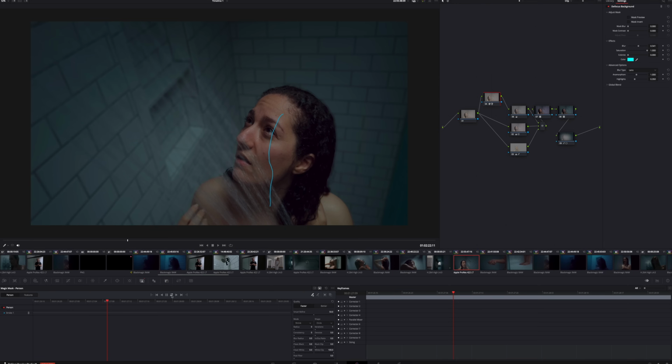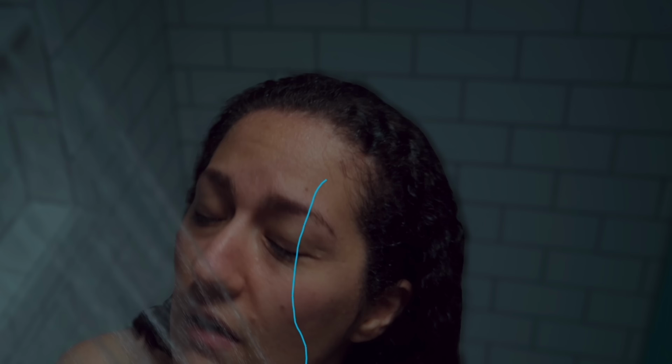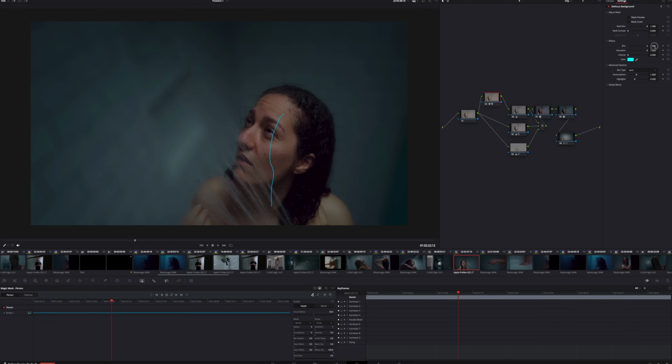I'm gonna track this forward and back. Now that we have a track, we have proper focus the whole time, but the only thing that's really thrown it off, obviously, is this very harsh line right here is too much. So I can blur the heck out of that line. That looks much better. So obviously you can go extreme, but the more extreme you go, the more fake it's gonna look. Nice and subtle.